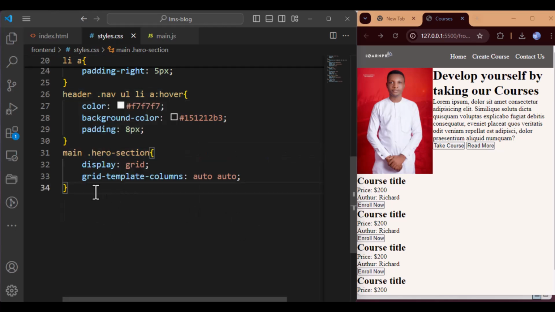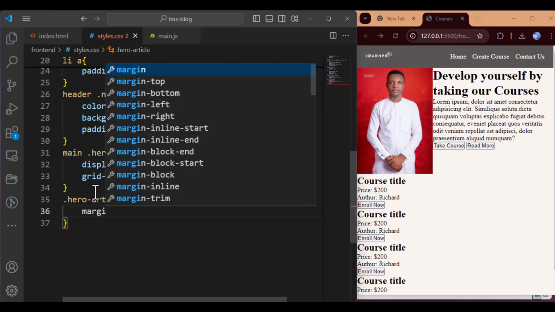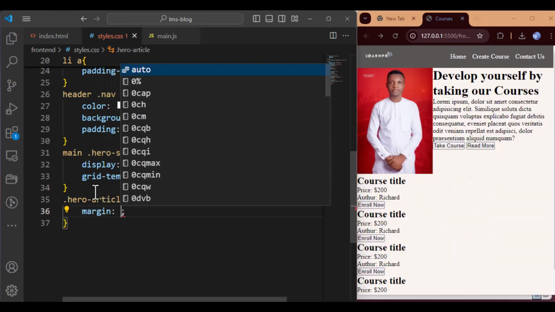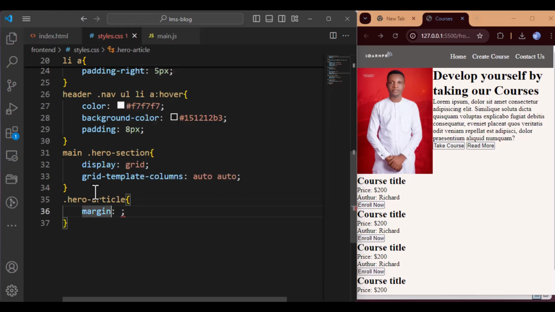So I am going to start with the dot hero dash article. And I want it to have a margin. Let's give it margin left, margin dash left of around 12 pixels.